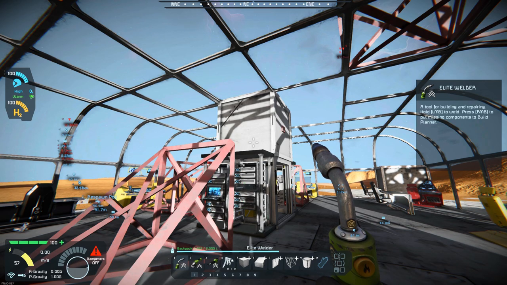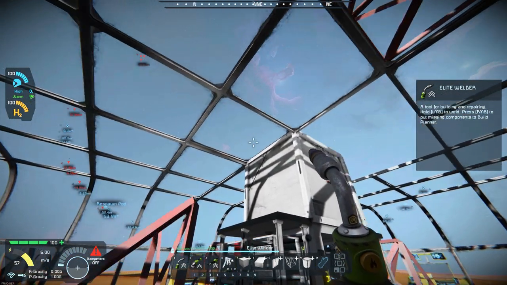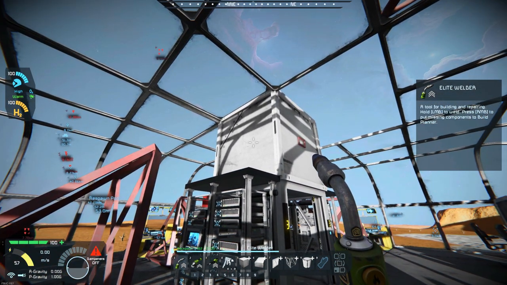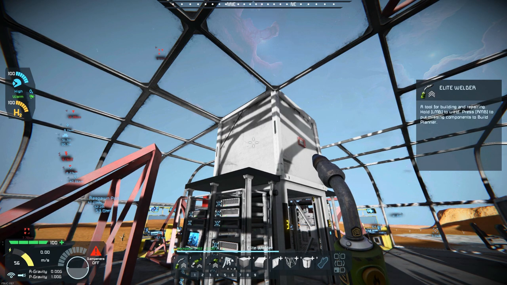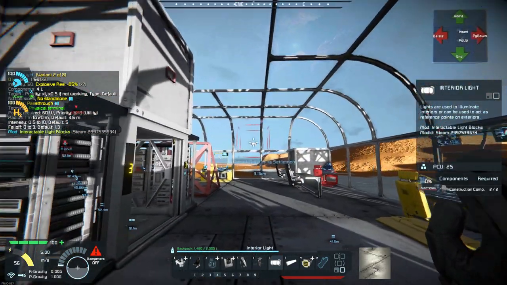Okay, I think I've got this figured out. I built up and I was able to flip that window over, and I'll show you here in a bit, but I should be able to now place the light on this one wall. Get back over to where my lights are. 7. Yeah, I can place that light there.